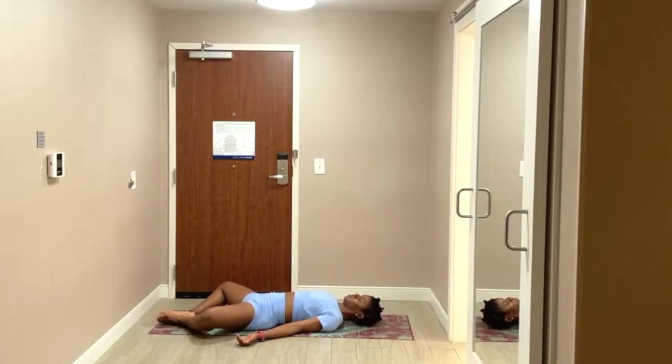Go within, noticing where you're holding tension. See whether you can let go. Allow your body to completely surrender here on earth, working with your breath and releasing.